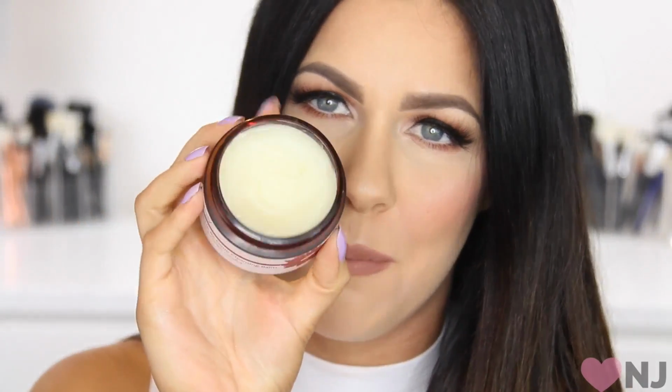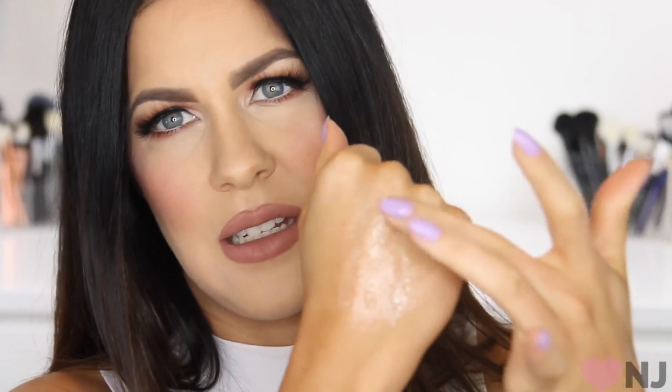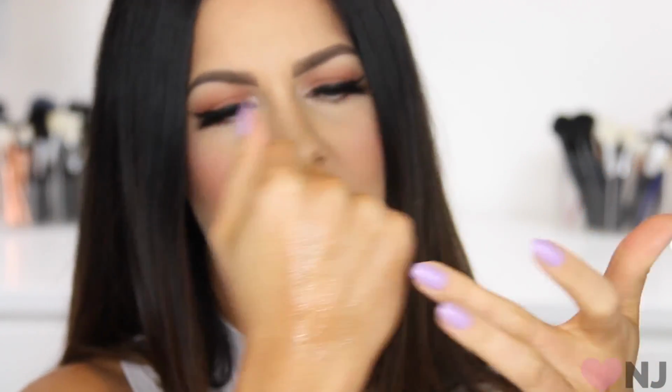All right, next up, the Trilogy. This is called the Makeup Begone Cleansing Balm, and this is like a little pot of heaven. Oh, and it smells so good. So it's like a solid balm cleanser. I'm going to get a little bit out so I can sort of show you. So it comes out of the tub as a solid, and when you've got a full face of makeup on, you pretty much apply this over the entire face, and see as it adjusts to my skin temperature, it melts down into an oil-like texture.